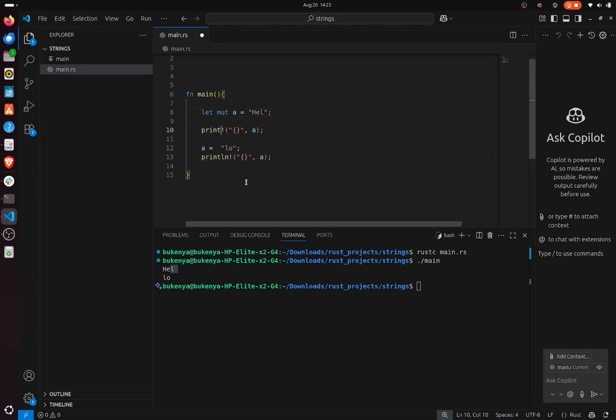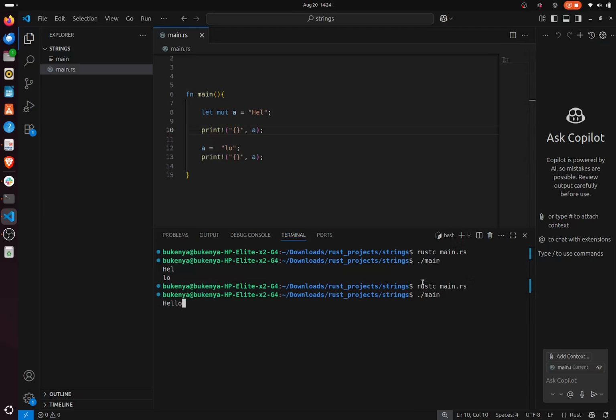Now you see that you're printing LO separately and HEL separately. If you want to see some manipulation of the variable that you are mutating, you use the print macro, and you will see how this changes. If you call main, it looks like you have it joined, but that's because print doesn't create a new line. You're definitely printing different variables. This thing has been completely mutated into this, and there is no appending to that.